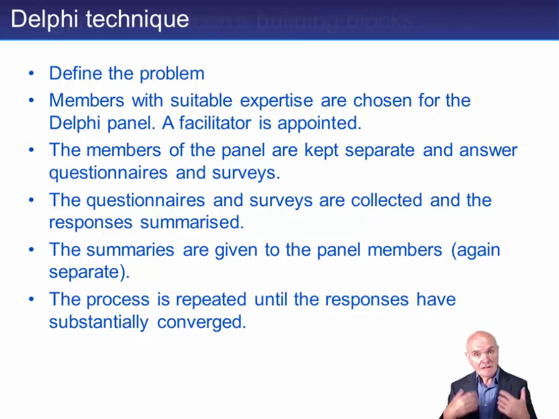And then the summaries are taken in again, it's summarized again, they go back again. And the hope is that by a number of iterations, consensus is reached, that people's views have converged, they've listened to what other people have said, that they've responded to those arguments and so on. And hopefully, for these very difficult, almost qualitative judgments, we get a consensus opinion which then might be actually useful for strategic planning.